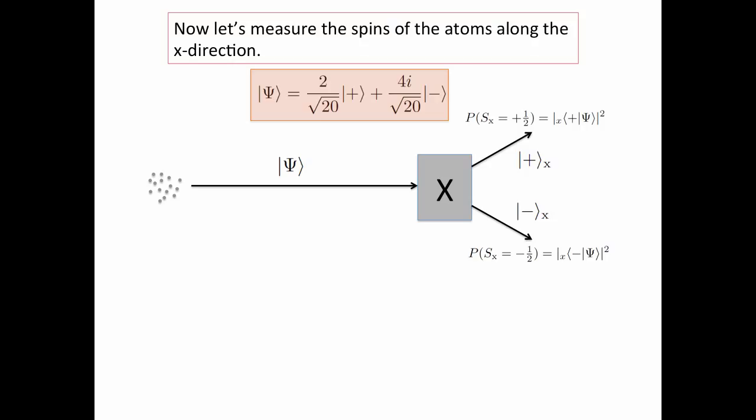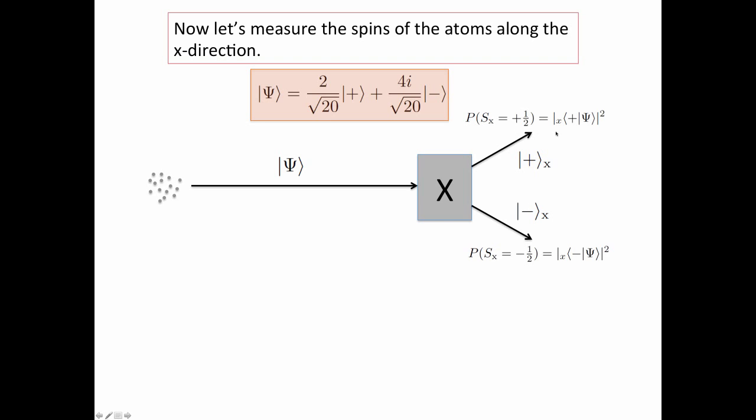What happens if you pick another direction to measure the spin? Well, let's choose the x direction next and see what we get for that result. If we start off again with our beam of atoms prepared in the state psi, and pass them through a Stern-Gerlach apparatus aligned with the x-axis, then we're going to get the beam of atoms separated into two beams, this time with spin up along the x-axis, where we have the subscript x to distinguish this from our previous ket, which meant spin up along the z-axis. And another beam of atoms with spin down along the x-axis.